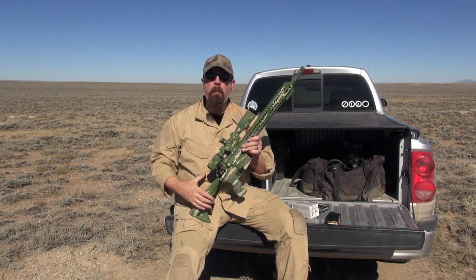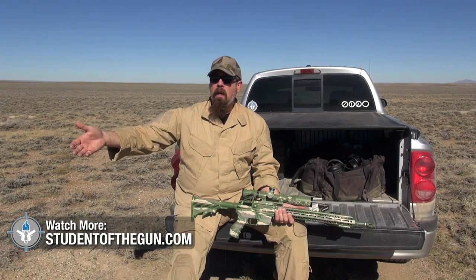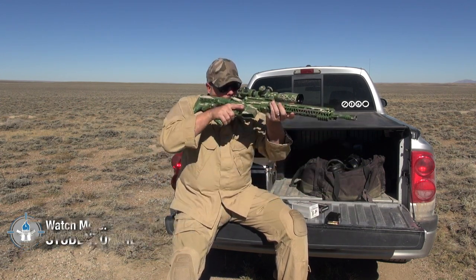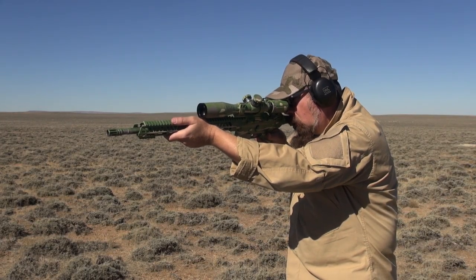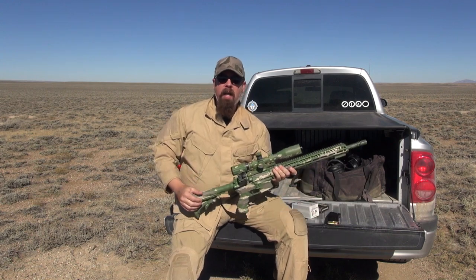All of you guys who are experienced in the field and experienced hunters know that if a varmint, a creature, something that you're shooting, pops up 10, 20, 30 yards away from you, it's a lot easier to just throw the gun up to your shoulder, put the red dot on and press the trigger than it is to try and find it in a magnified optic.